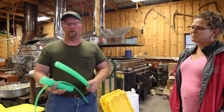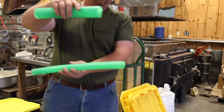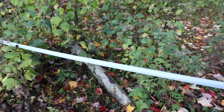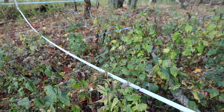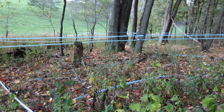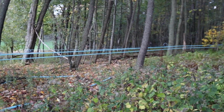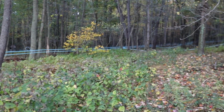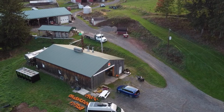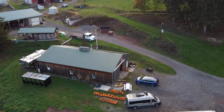Then your main lines tie into what we call a wet dry line system, which is a double line, typically both larger lines, but the bottom line is for the sap and the top line is for your vacuum flow. It's to maximize your vacuum into your woods to get the most vacuum to the tap hole as possible. In maple, we try to pull approximately 27 inches of vacuum. The vacuum helps to draw the sap away from the tree, and it can also improve your sap flow on poor days. The wet dry lines run into a releaser that separates the sap from the vacuum. The vacuum is hooked into the top of the releaser, the sap drops out the bottom.